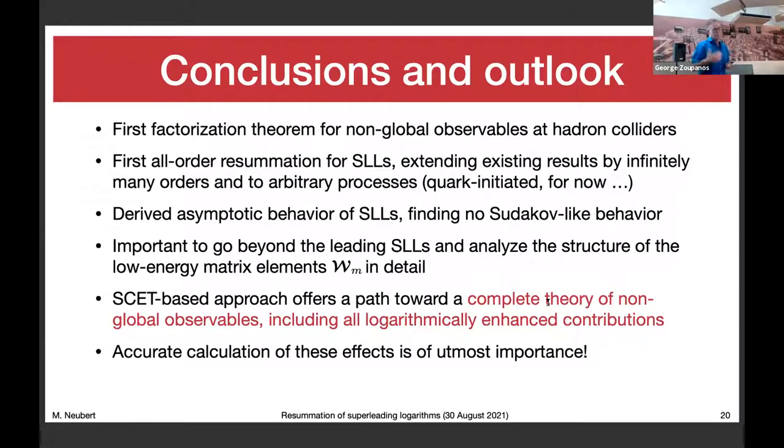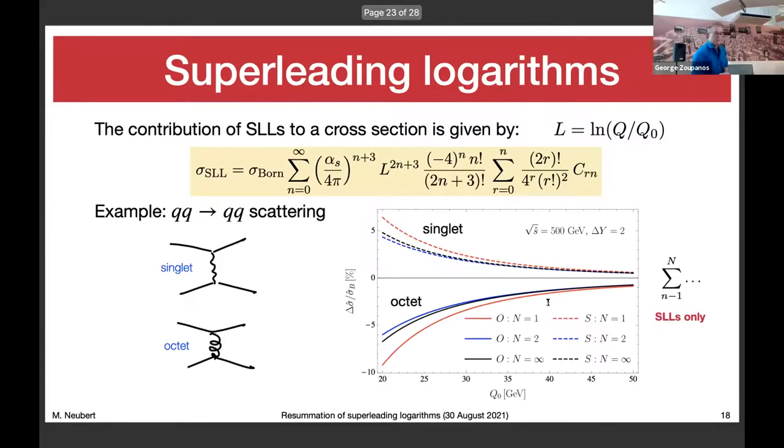But the point is, what you can always do is, I want to go back to my plot here. You see that this thing has an alternating sign behavior, and maybe summing the first five terms or so is not going to be a bad approximation, at least not in this case. So one can always expand this exponential to the first n terms and then just evaluate the color traces. And that takes a lot of computing time. But if we cannot do things analytically, I think we can do them numerically in this way.